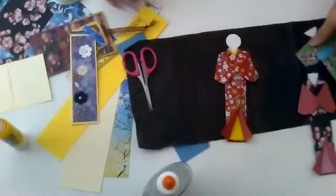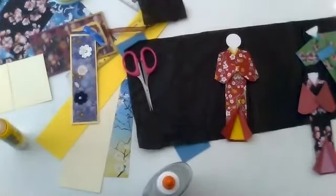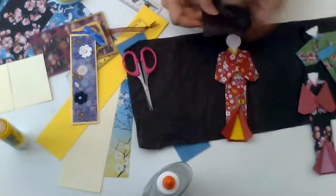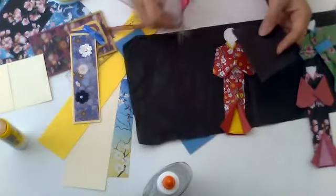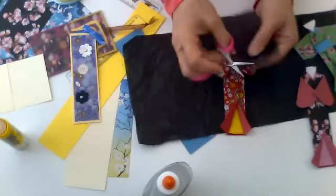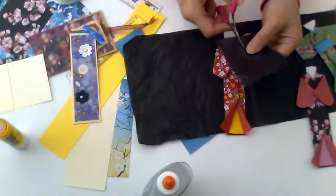The last bit to put on is the hair, okay. Get rid of my garbage first. I gave you all a piece of black tissue paper, it's about a 3x3 inch, but very rough, okay? I'm gonna cut up a strip, okay?